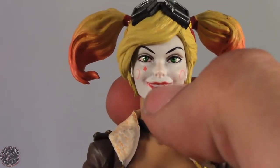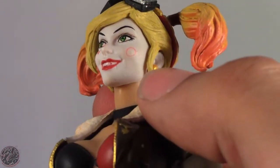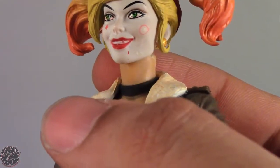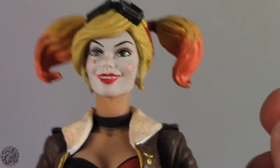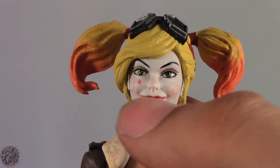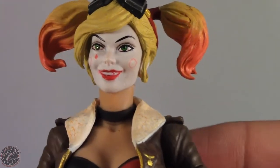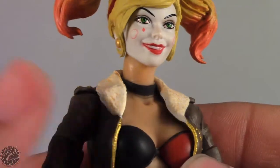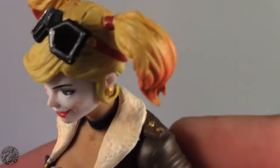Unfortunately, there's a bit of red paint on her teeth. I don't know if I can scrape that off or not, but we'll see what happens. Oh, maybe I can. You saw some of the red paint chipped off. I'll see what I can do as I progress with the figure. She is wearing, I don't know, a choker of some kind, but I don't know if it's supposed to have any designs on it, but it does look nice.